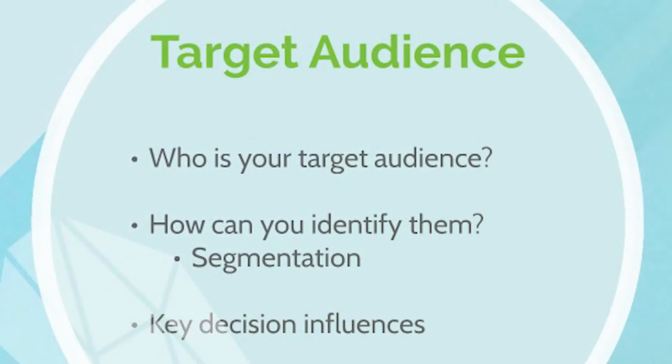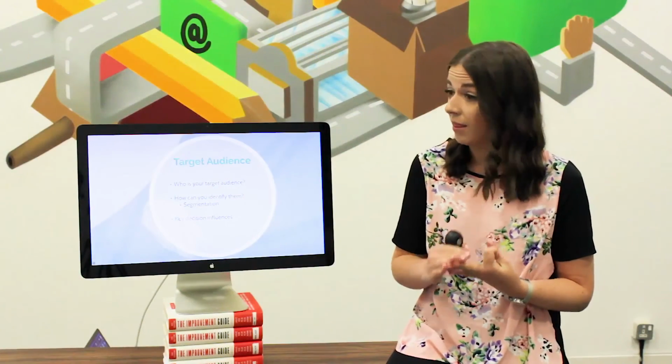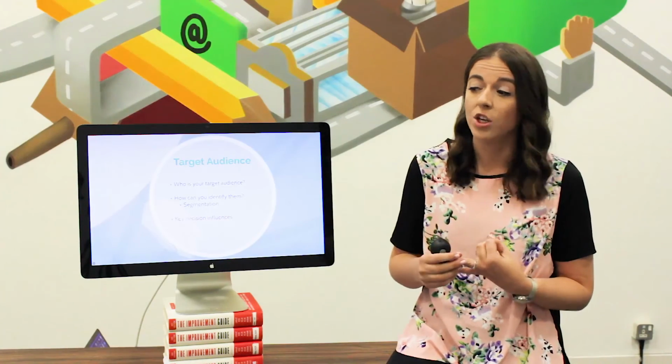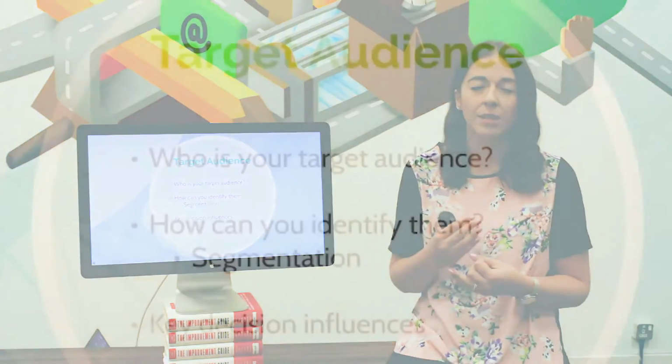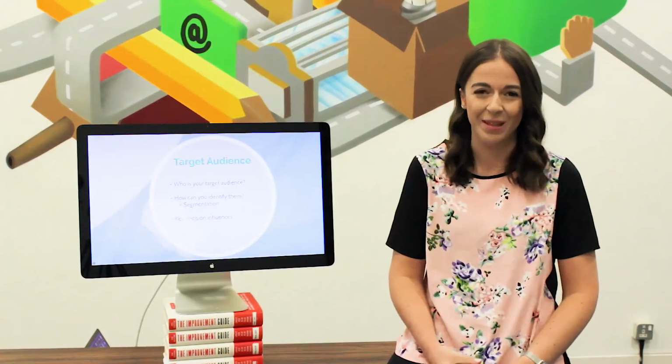So within the planning phase, we've talked quite a lot about target audiences. It's really important to understand who your target audience is and how you can identify them. One really good option is to conduct a segmentation exercise. So you're looking at who you want to talk to, what message you want to give them, and what influences their decision. Their key decision influences might be where they are going to spend their day, so what channels they are going to be looking at. It might be whether they need to ask permission of someone else to get involved with your project. Those are really important parts of understanding your audience, which will help you build a more detailed target audience within your project.